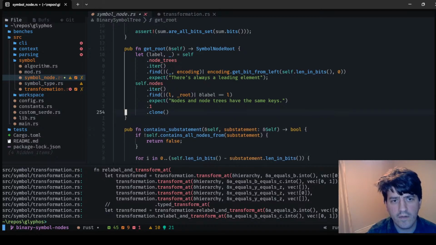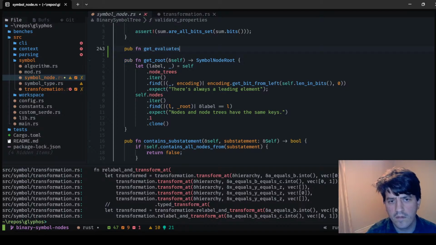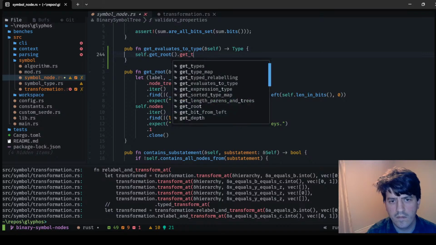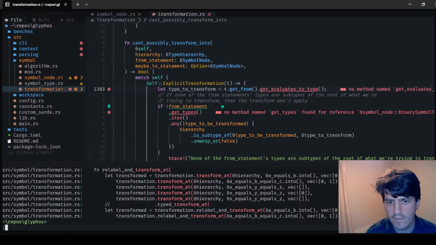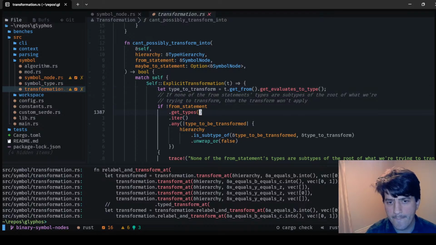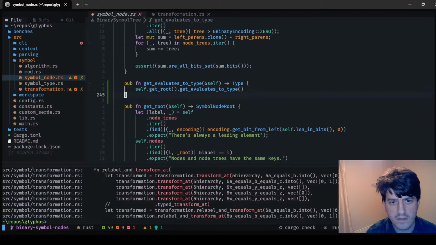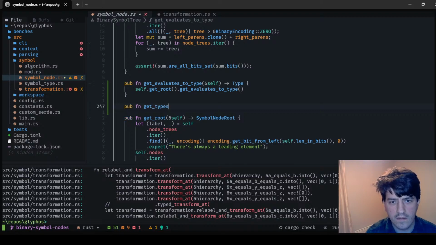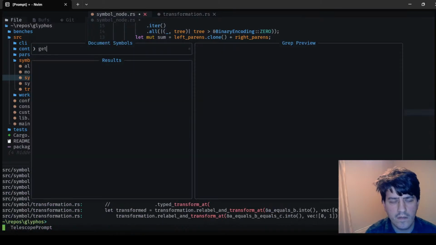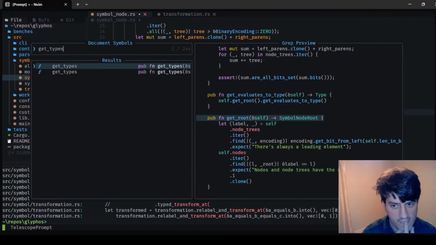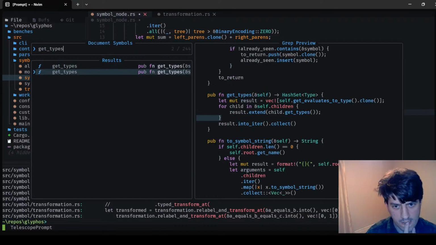I guess we can do it right before get root. Get types. How is this evaluated? Huh?